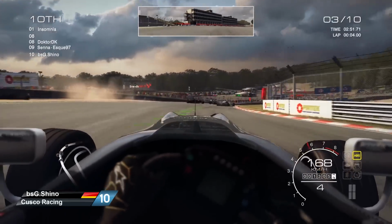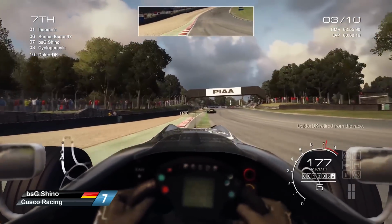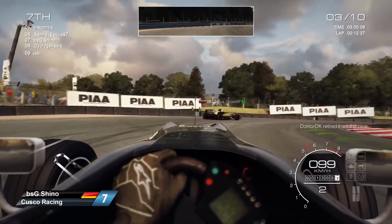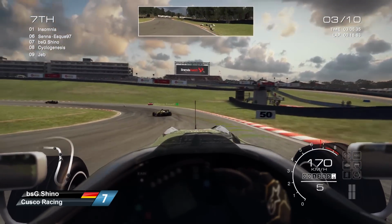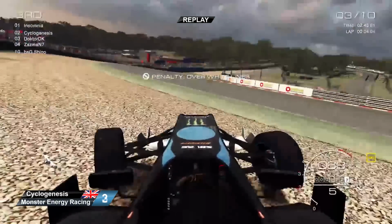And it does look like there's been an incident. A couple cars off the circuit turned around as well, and all of a sudden he finds himself in 7th position. Senna-esque as well, gaining numerous positions there, as he was able to avoid all of that carnage, and hopefully we'll get a replay of what exactly happened there, because it does look like numerous cars were involved. And here we go. Talk us through this, Mikko.